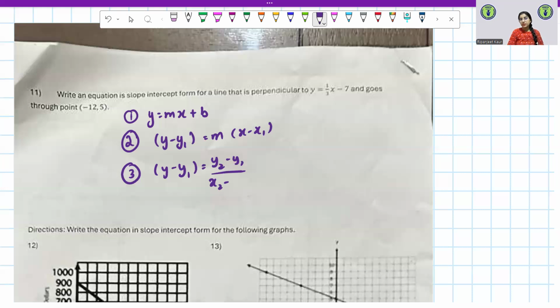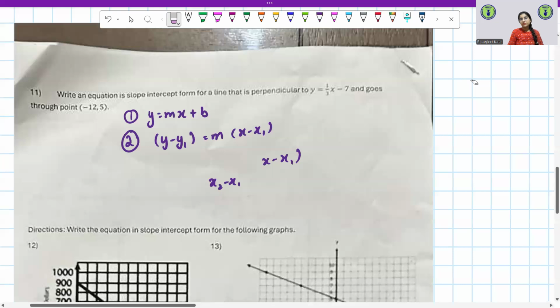Now, which one is done in school? The first one. The second and third one you don't know? I know the second one as well, but we normally do the first one. Okay. So for these kinds of questions, finding it through the second one will be much more convenient than the first one. So, do you want to go with the first one or second one?